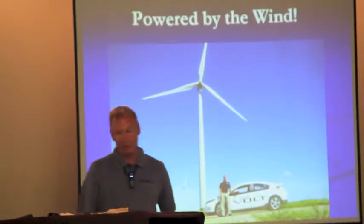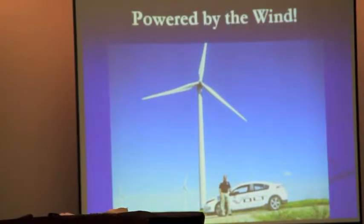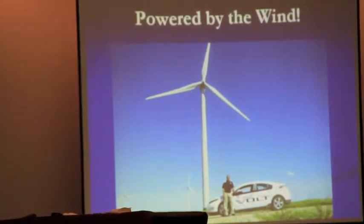And I look at the potential in Kansas. Right now it's only 4%. But when you look at it, I took this picture in May when we were up at Post Rock Wind Farm. Imagine being able to drive a vehicle powered by wind. And that's literally what we can do today.